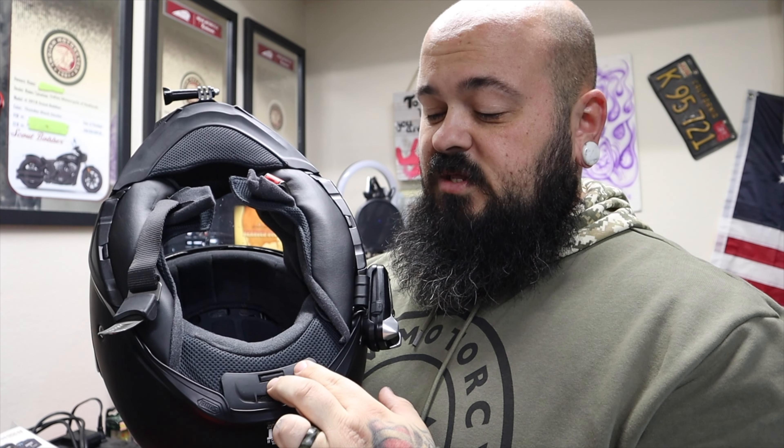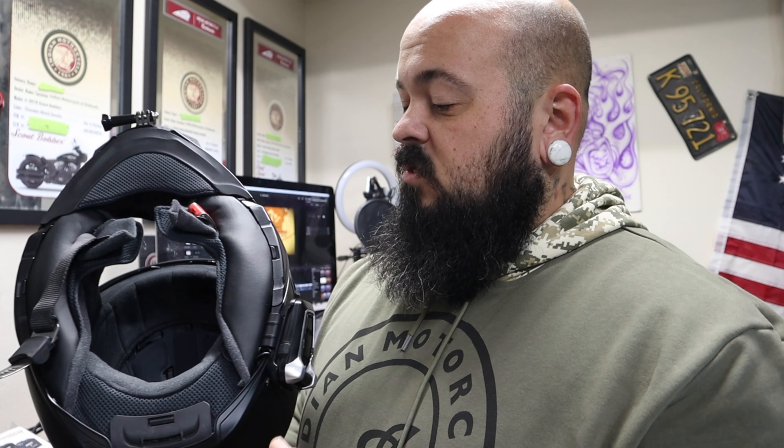If you do run the exact Senna for this one, it's got a really nice plug-and-play kind of system where everything inserts. I may get one just because I have friends that run Senna, and I could have both. But I do have more friends that run Cardo, so it wasn't a total buzzkill — I made it work, it's just in a weird spot in the back. I ended up getting the Moto Rad first-gen Moto Mount. I have the second-gen on the stool, but the way this helmet is designed, if you guys MotoVlog, that's an issue — trying to mount a camera. I've had to do it upside down. I have another piece that lets me mount it up front, which should be ideal.